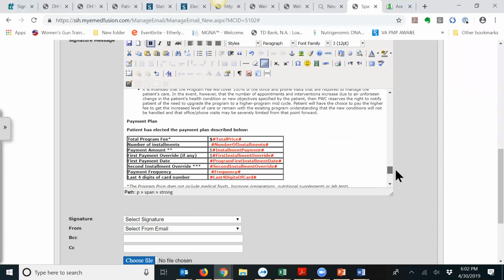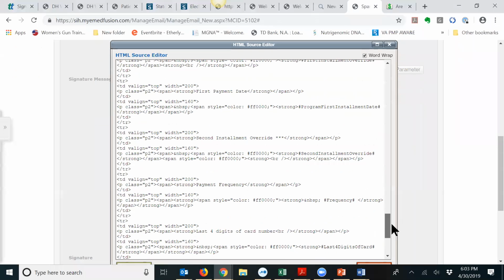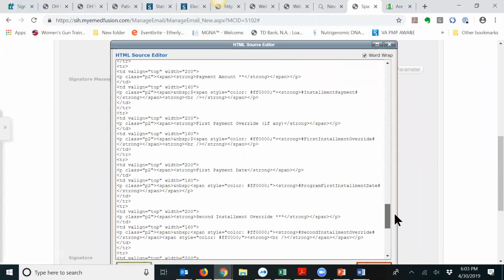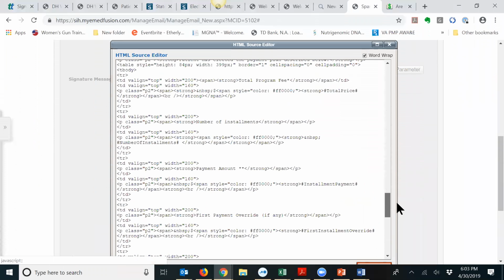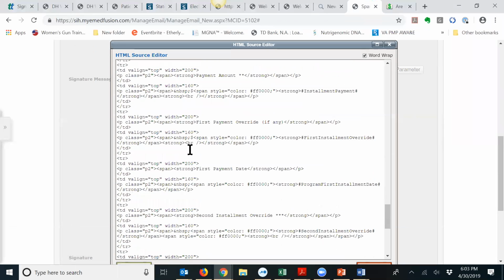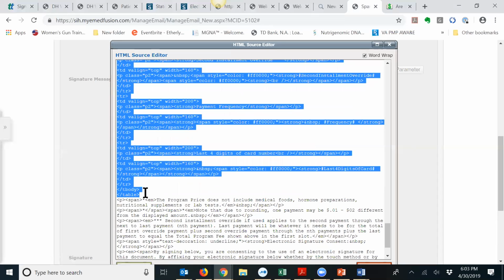Now, the one part you do want out of our document is going to be this payment part down here. So let me get that and move it up. A lot of things, if it's got formatting, don't work real well if you just try to copy the box. So I go back here and just copy it from here. So let me grab this here. Where's the very top of this? Patient elected payment plan described below. Payment plan, here we go.